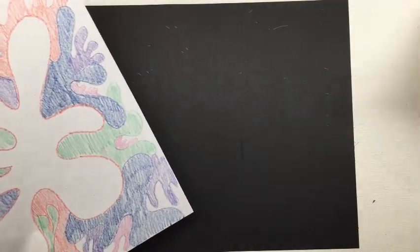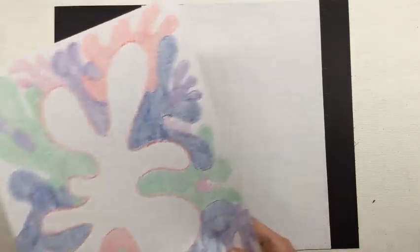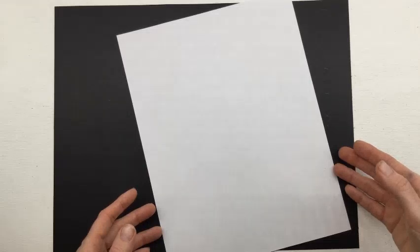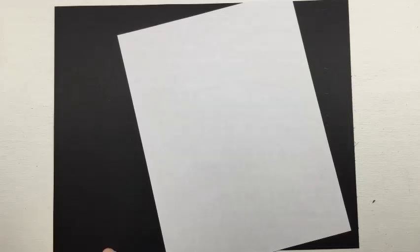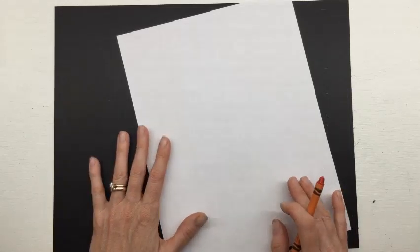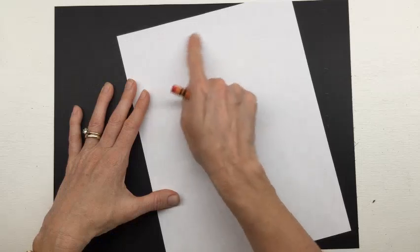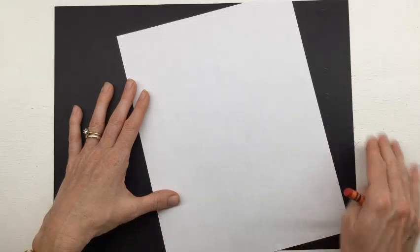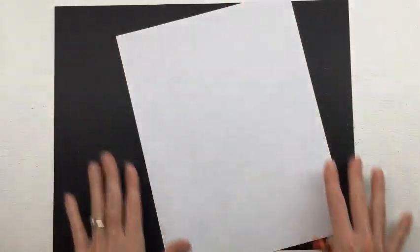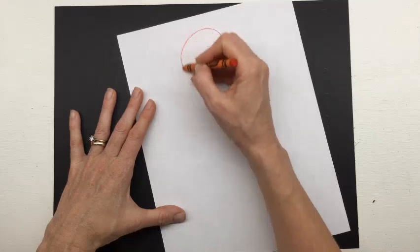Put your scratch paper to the side and get out your piece of paper for your main artwork. If you're using paint, you can start using paint now. Our papers are vertical — that means up and down. I'm going to shift mine slightly to the side; I feel like I do neater, more controlled work that way. Choose one crayon if you're using crayons. I'm going to make a big paint splatter in the center of my paper — not going off the edge, keeping it on my paper, and trying to cover the center.